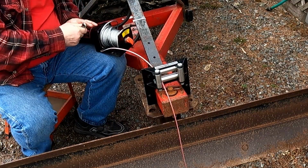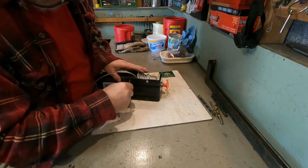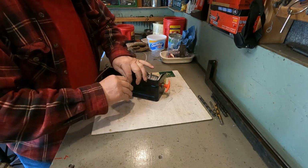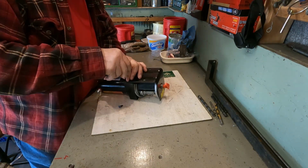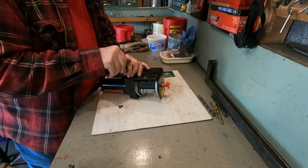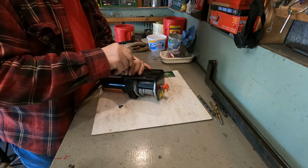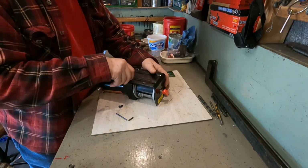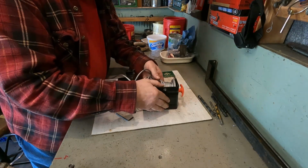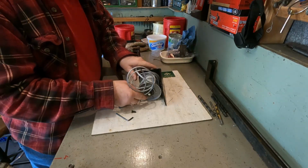I'm going to have to take it to the shop. So we're going to try and take this apart here in the shop. So far, the concept has been proven for this logging winch, but practically, it's not working nearly as good as I'd imagined. You see all the wire got twisted up outside the spool.